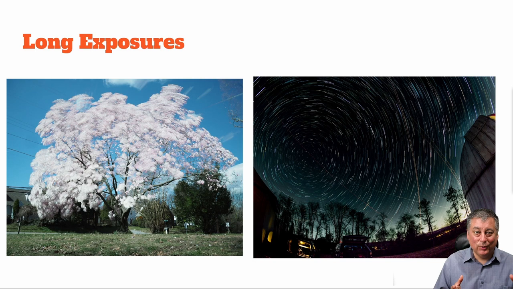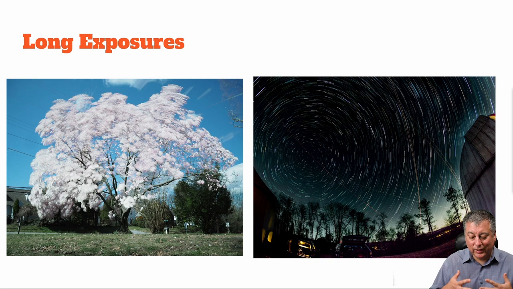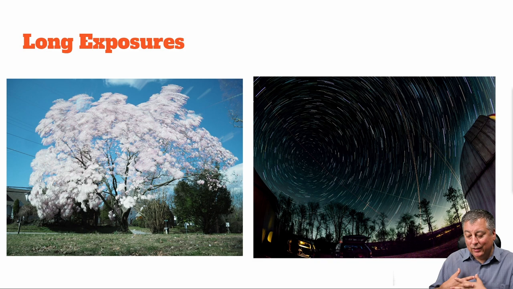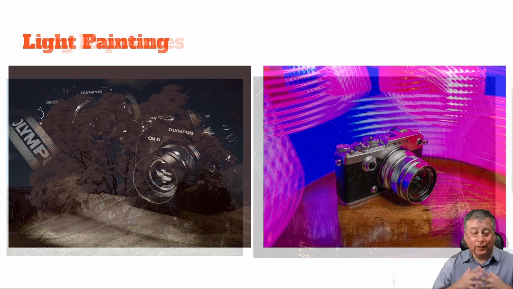Let me show you a few more examples of long exposure photography to inspire you. You can do things like zoom burst, intentional camera movement (ICM) — where you move the camera while the shutter is open — light painting, and panning. I'll also give you links to something called empty cities, which is really cool. Here's a tree in my front yard blooming last spring, where the flowers and leaves are blowing in the wind while everything else is still, with streaks in the sky from clouds — the kind of effect you get with an ND filter. And this roughly 20-minute exposure generated star trails in the sky.